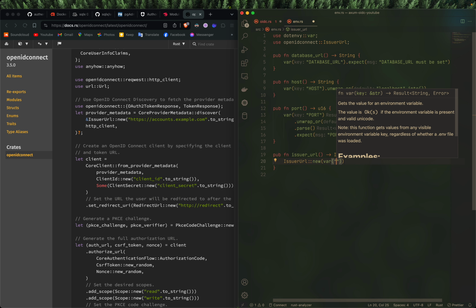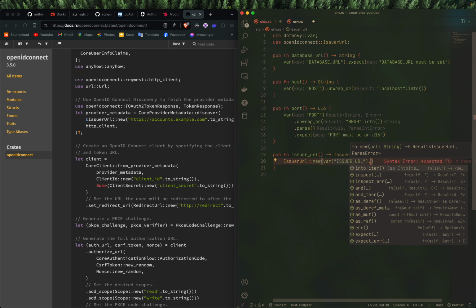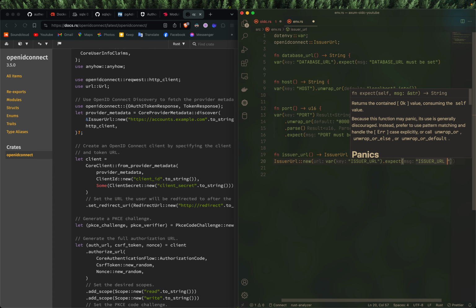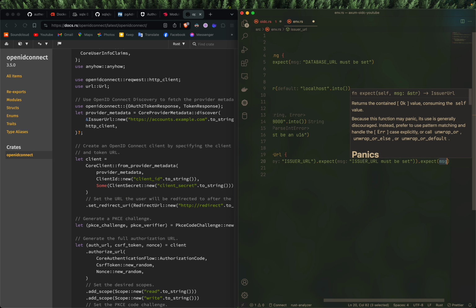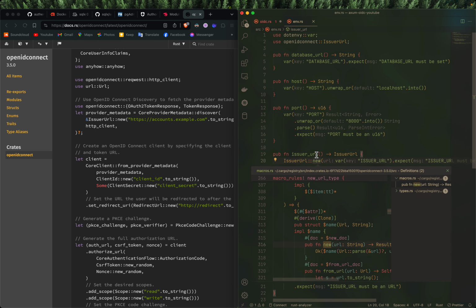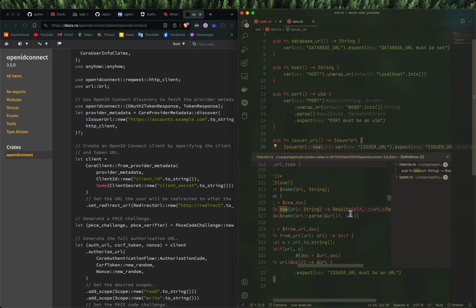So it's going to be ISSUER_URL, and then I expect the issuer URL must be set, and then expect that issuer URL must be a URL. Because this is actually why: IssuerUrl::new is actually returning a result of URL parse error.